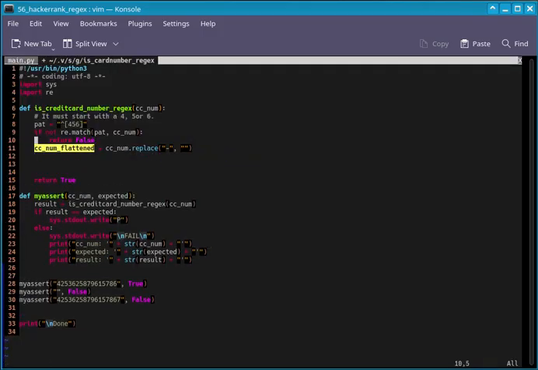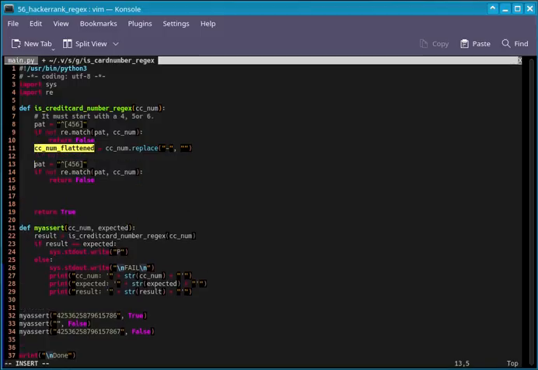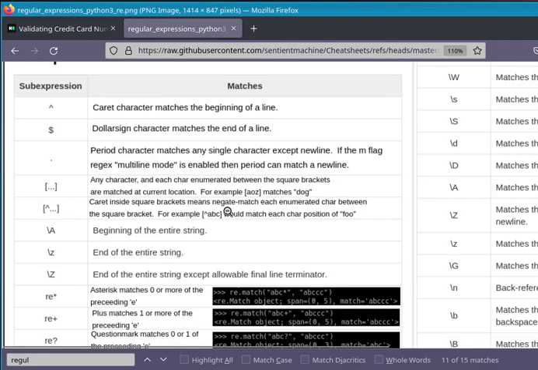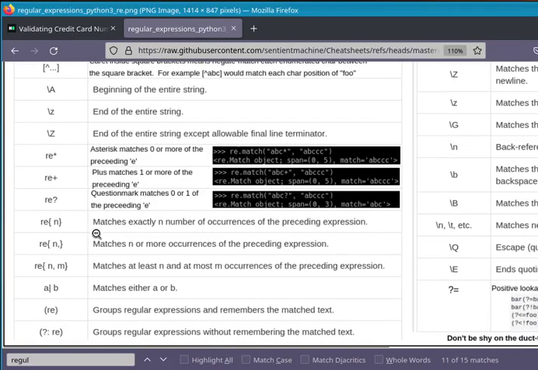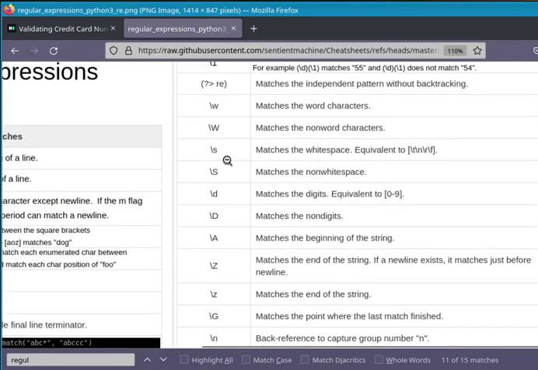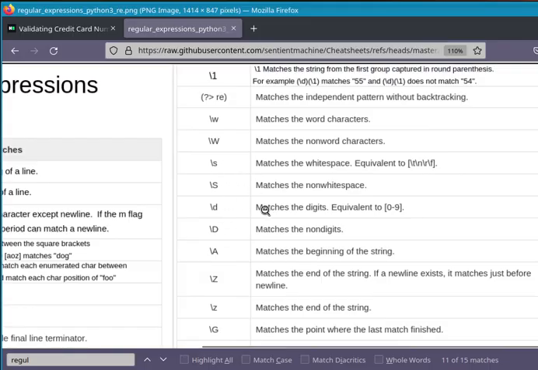Okay, so now we can do something similar to here and say we need 16 digits. This one here matches exactly n number of occurrences of the preceding expression, which is curly braces, and the thing I want preceded is digits, which is \d, matching the digits 0 through 9.